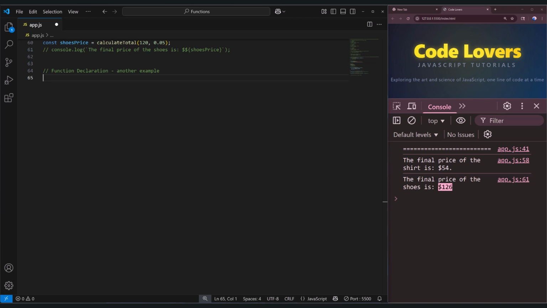So I write my function in the style of function declaration. Function Celsius to Fahrenheit, set of parentheses. And now we need the temperature in Celsius. We need that data to calculate the formula, so I have to set it as a parameter. So I write Celsius.